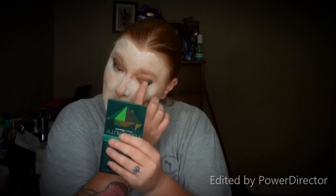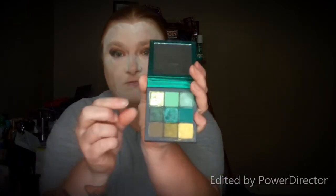That is what it looks like. I'm just going to tap it down here right at the edge, going into that outer corner. Okay. Now it's attached to me. Okay. Then next, I'm going to go for this kind of brownie color right here because it'll match that military green in the middle. So we're just going to do that. And for my inner corner, I'm going to go for this shade right here, which is very sparkly.